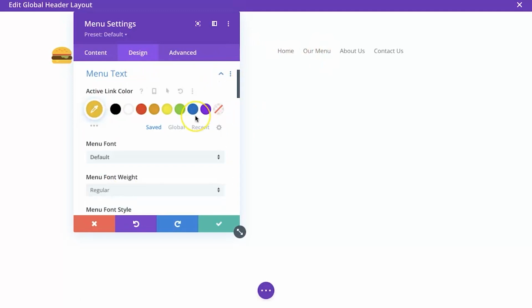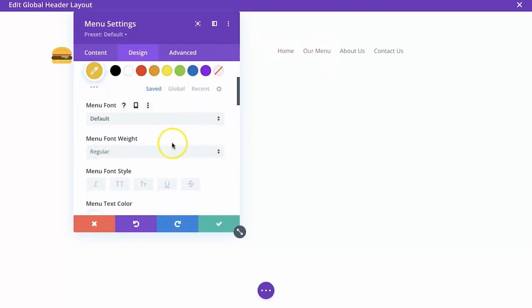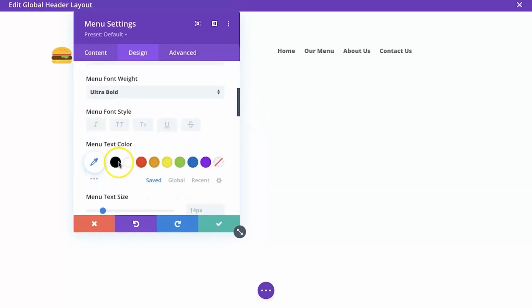So just click that. We're going to go down and we're going to modify the font weight to be ultra bold. That makes it nice and fat. And then we're going to make the text color white. Now it's going to disappear on the page, so I'm going to come back and do that. For now, we'll just keep it black so we can see the text as we're working with it. We're going to tell it to go to uppercase, or do we want it lowercase? That's going to be up to you. I'm going to keep mine lowercase for right now.